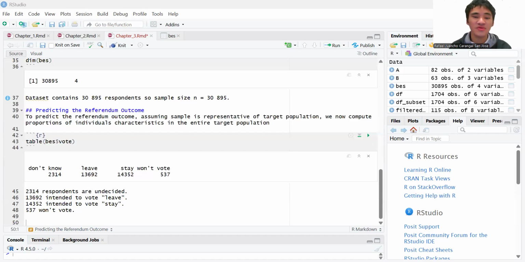Now, the way we check if this works is we want to total them. We can just use a calculator to be honest. All of these should total 30,895. Then we know we got all of the respondents. That's the total sample size. Okay, so that's what we call a frequency table. Okay, let's go back to my notebook.